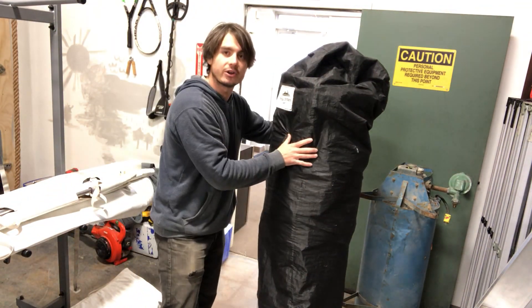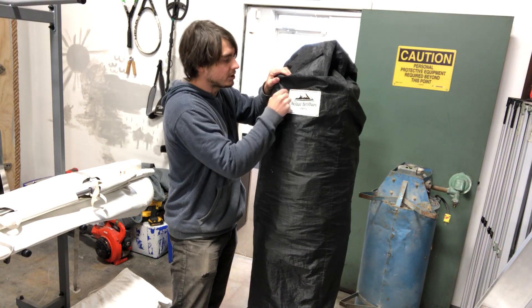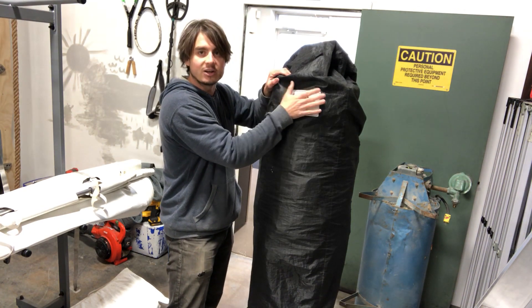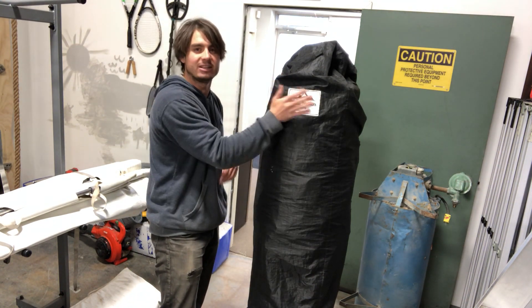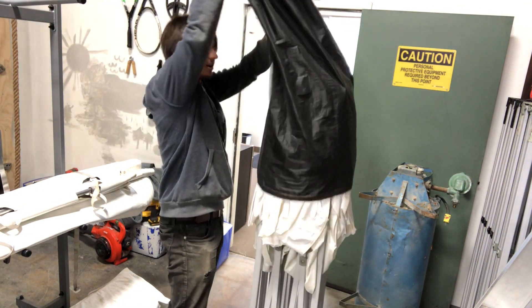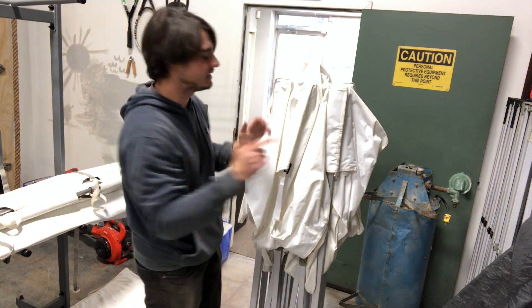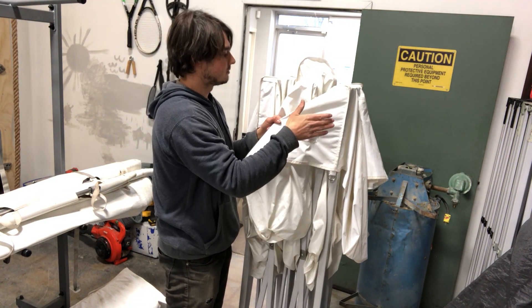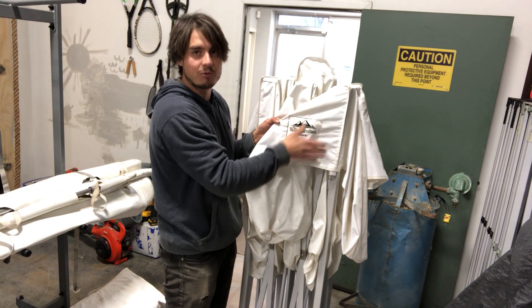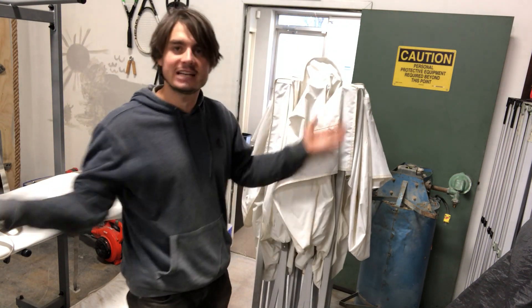We actually take it a step further. We slap on our logo on the dust cover, so you're branding it right there. Normally, we just put it right on top of what's beneath, which is the Impact logo, and we slap our own logo on there with a nice vinyl, higher quality vinyl sticker — still not super expensive. Each time this is being used, it's being advertised. It's free advertising.